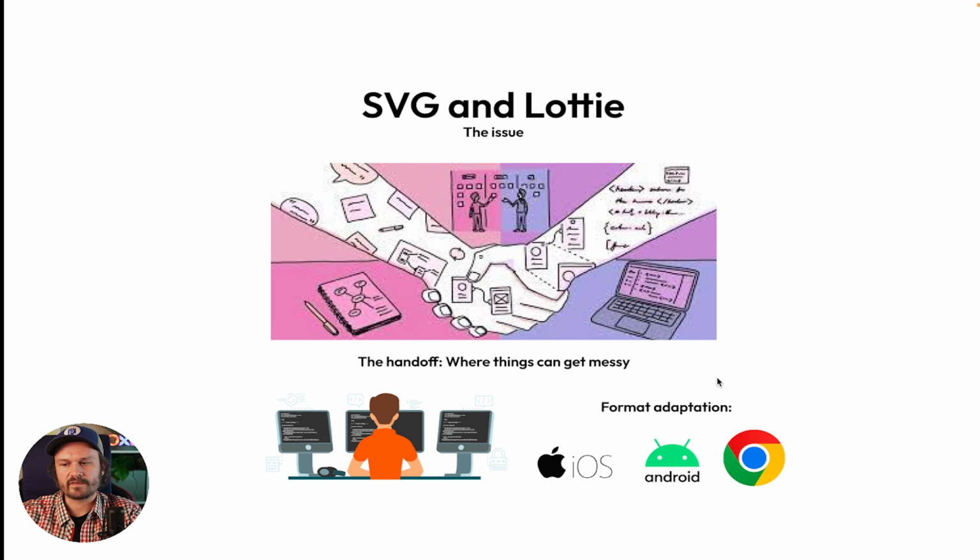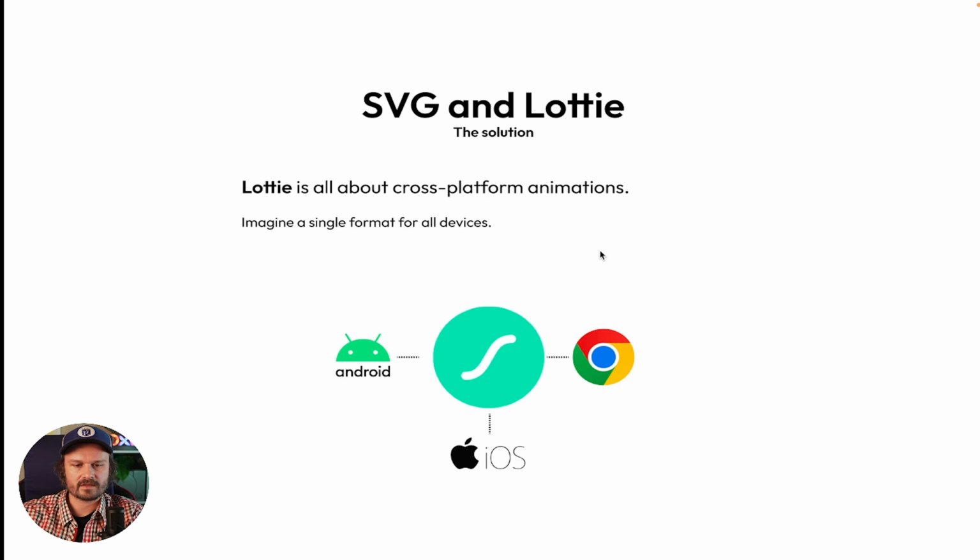And so SVG definitely has a bunch of great things going for it. However, it does fall short a little bit, and it's not SVG's problem. It was implementation on the part of the iOS architects and the Android architects. So SVG is not to blame for this necessarily. SVG has a bunch of wonderful things associated with it. However, it can be a nightmare for the devs, and that was very much on the mind of the initial Lottie creators.